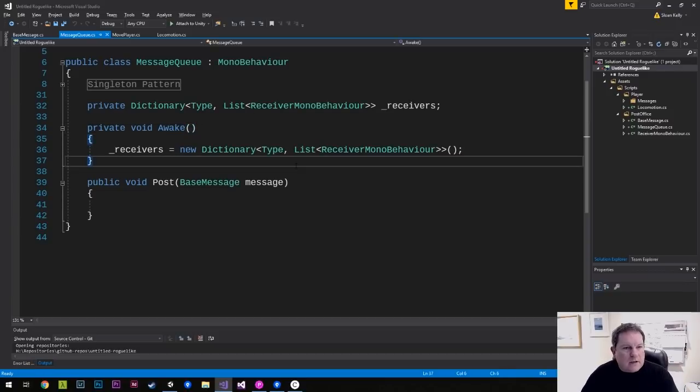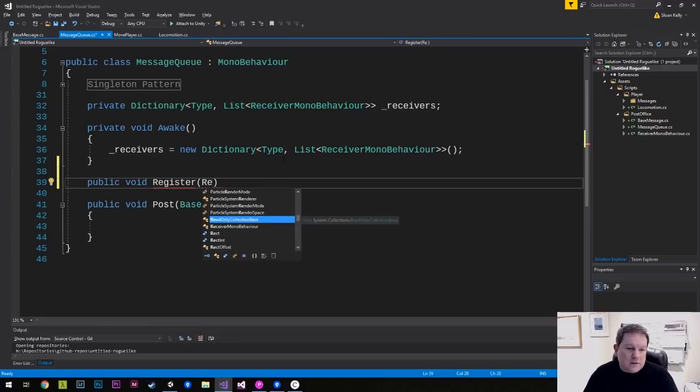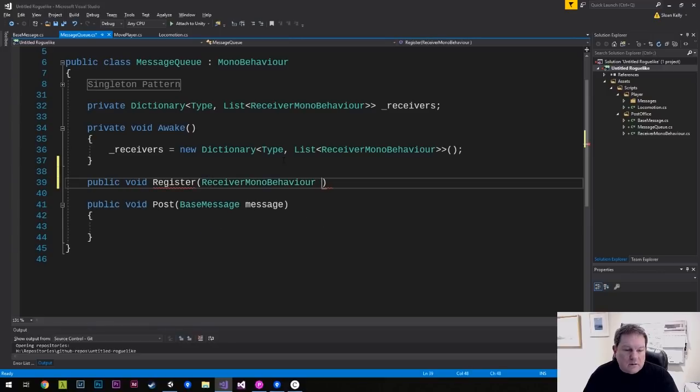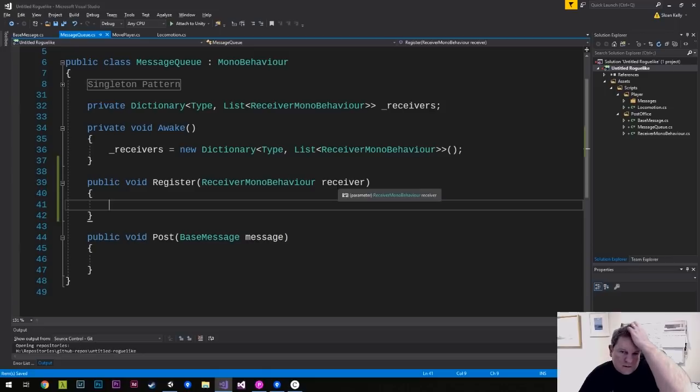So we're getting through this. Now what we want to do is register that. So I want to do public void register receiver mono behavior, receiver.